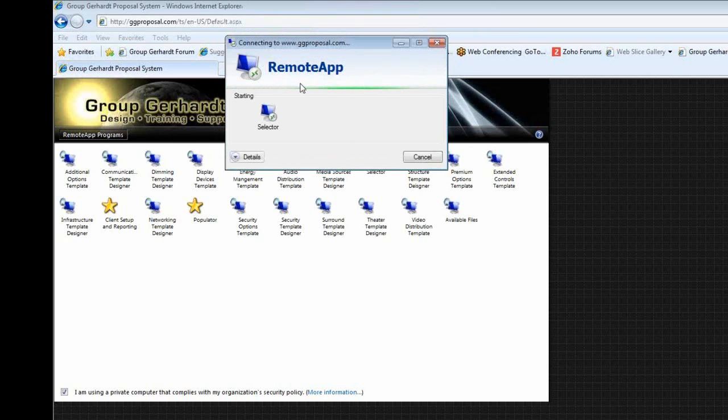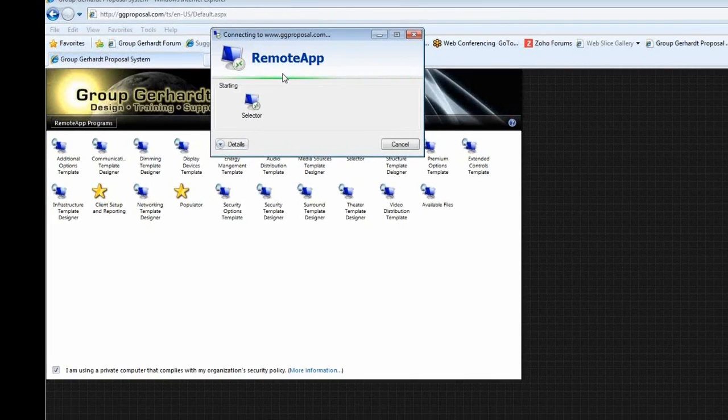This will take a minute to connect. As I said before, this is akin to starting up the computer for the first time. Once you have done this, it goes much quicker. So if you wanted to go back and forth with programs after the first time, it's not a problem.